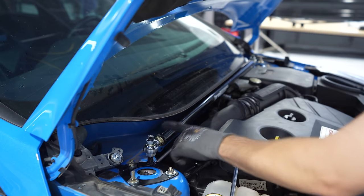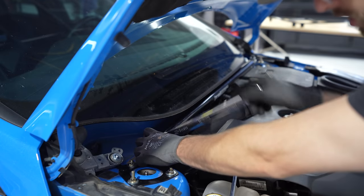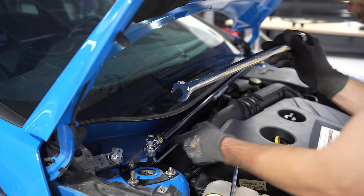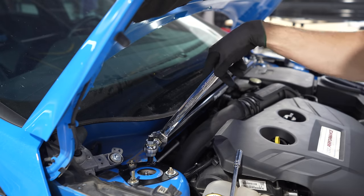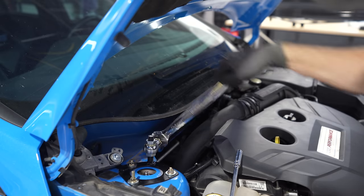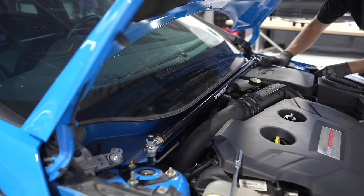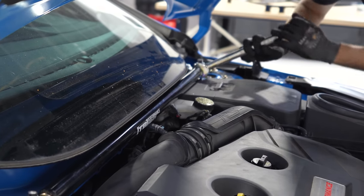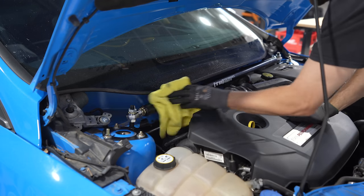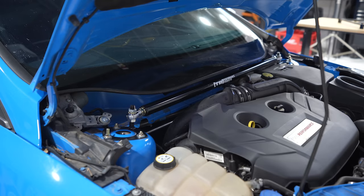These are gonna be reversed, but I'm gonna take my 24 mil and tighten this nut against the lock washer on the strut tower itself until this crush washer, lock washer, whatever they're called, is clamped down and tight. Popping over to the other side, snug it up. Get my greasy hand marks off of it. That looks pretty cool.